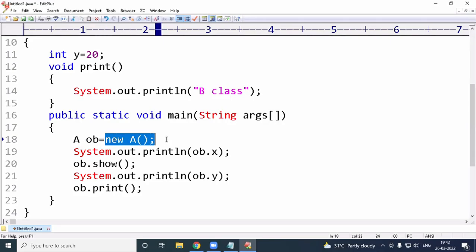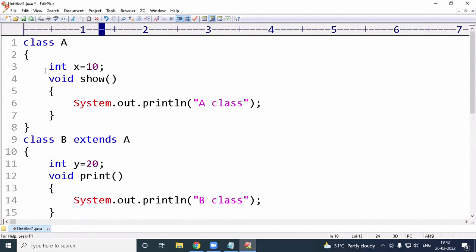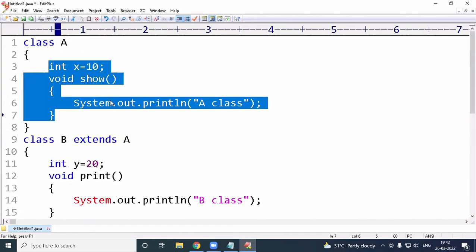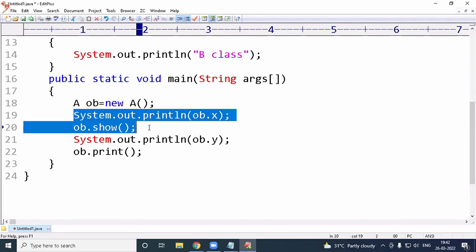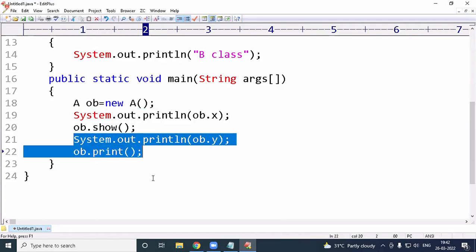A class object created, A class reference created. Is A class a superclass or subclass? Then memory is allocated to only the superclass, so you can access only superclass members. These are valid. These two are errors.